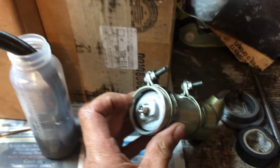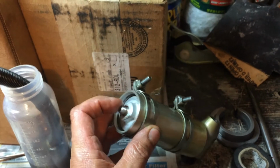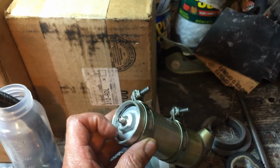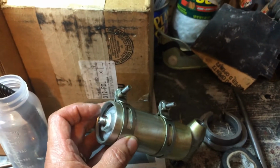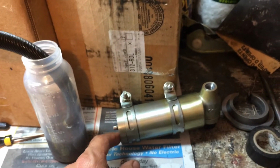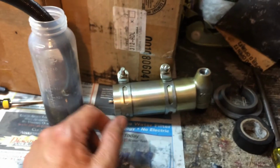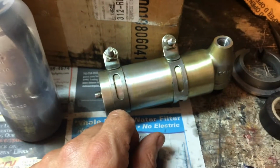What we've done is install the air bladder, and you push it all the way in, push it a little bit farther so you can seat the snap ring. We partially filled this so we could push the bladder in, and some extra shock fluid is going to come out of here, and some is going to come out of here, and then we seat the snap ring. I want to make sure that this is as filled up as possible.